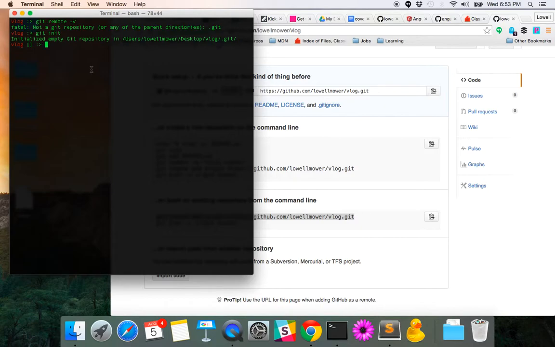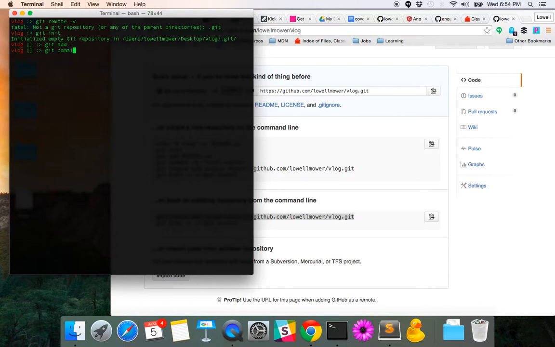So now that we have Git initialized, we can start tracking all of our changes. So we just made one really, really large change. We made the vlog Rails application. We generated that. So there's a lot of files that need to be tracked. So we'll want to git add, and we're going to do it with a period, which will add all of those files.